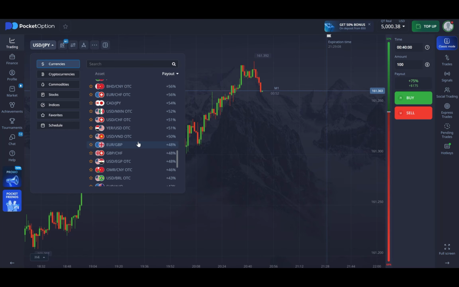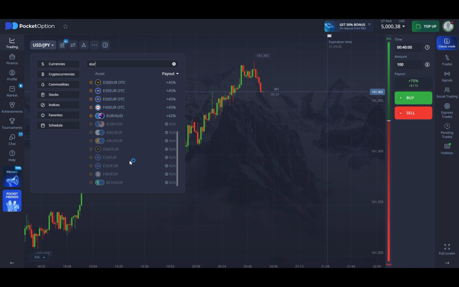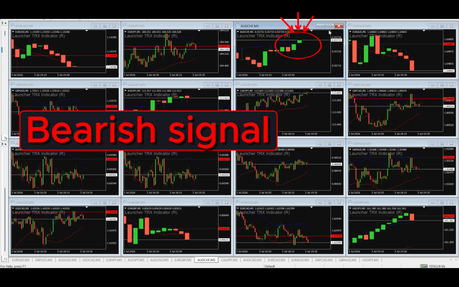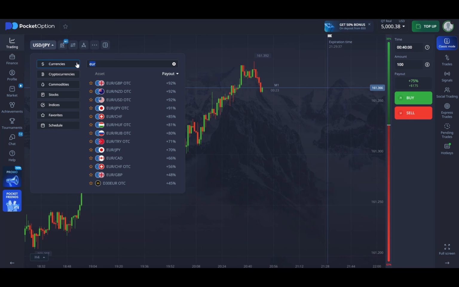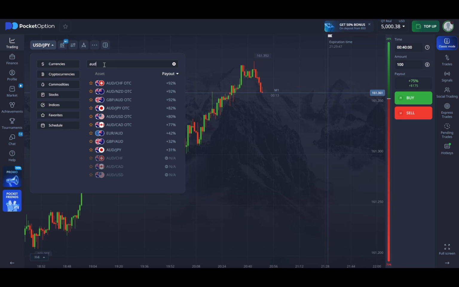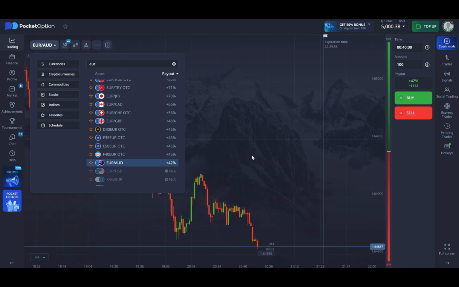but let's find an asset. We regret to inform you that the euro-dollar exchange rate is currently unavailable, and unfortunately, euro-dollar remains unavailable at this time. So we'll skip this trade. Australian dollar, Swiss franc, we have a trade for a decrease. No, not available either. Euro Australian dollar. Euro Australian dollar is available.